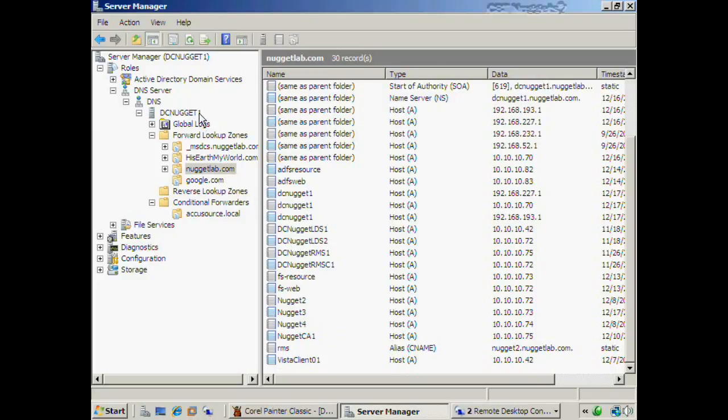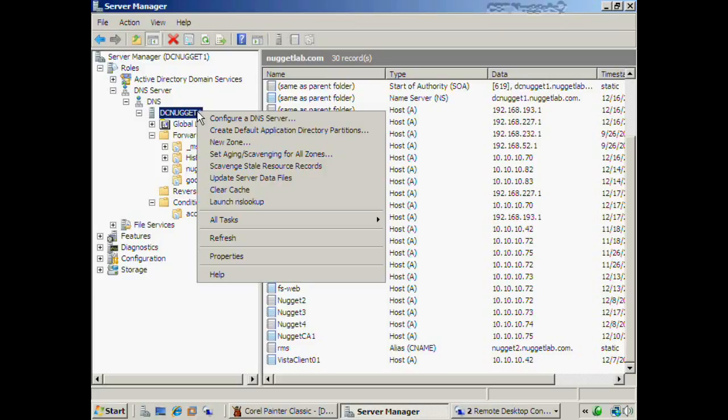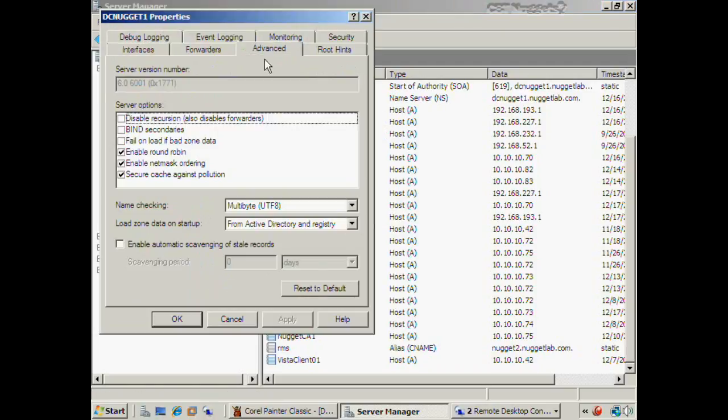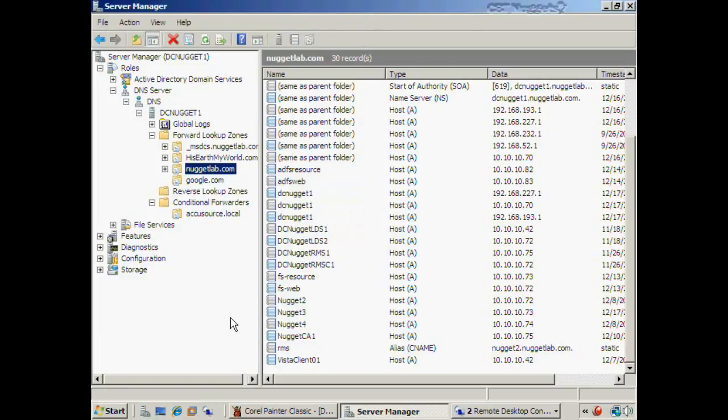So if you have somebody in your organization who still wants to stick with BIND, but you need to make them secondaries, you can go to the name of the server here in Microsoft land, go to Properties, and then go to the Advanced button to select BIND Secondaries. I'll talk about some of these other things in our next nugget. But if you have secondaries that are BIND servers, make sure that checkbox is selected, because it has to format the data in a certain way to make it compatible with BIND servers.